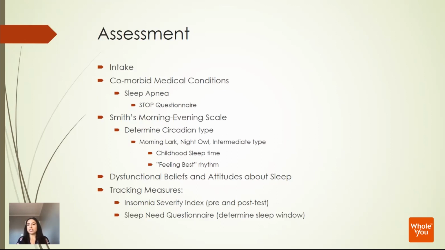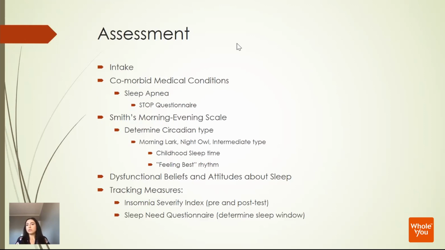Is it, gosh, I want to be waking up at 7 every day, but I wake up at 4 and then I can't get back to sleep, right? So early morning awakenings. All different kinds of variables that we're going to be looking at. What are some of the comorbid medical conditions that might be playing a role in all of this? Sleep apnea is a big one, right? If there's undiagnosed or untreated sleep apnea, that would be important for us to be talking about with the patient and make sure that they get lined up with the right resources to be evaluated for that.